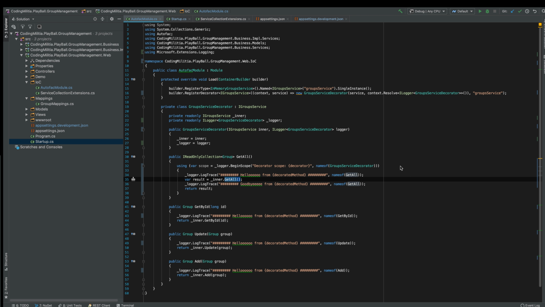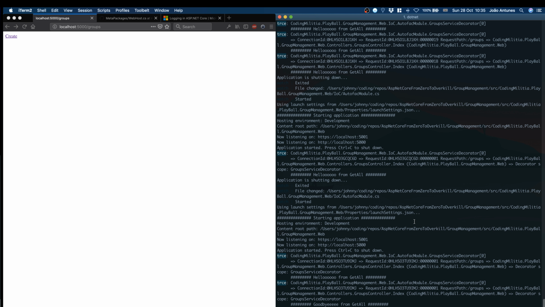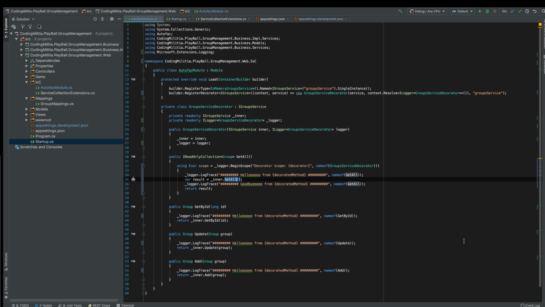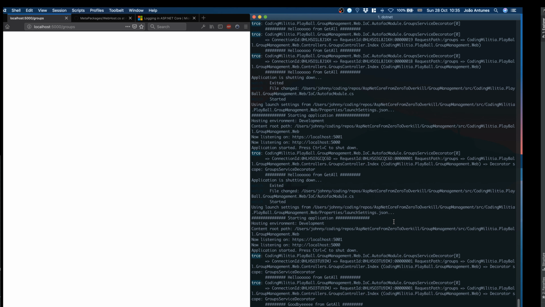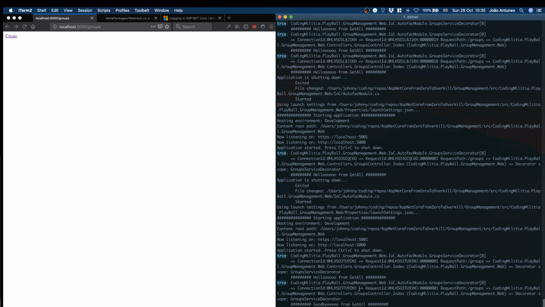So this is good for identifying where we are doing something. Not really inside a class because we already have the class information with this, but to add information. For instance, ASP.NET Core is using this to add a connection, a request ID, the path of the request. So we could do this for these kinds of things that we want to be in every log in a certain scope, like the name implies.